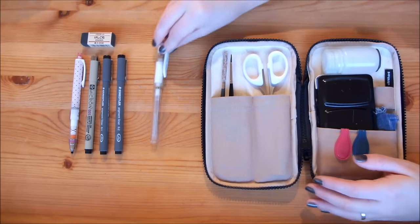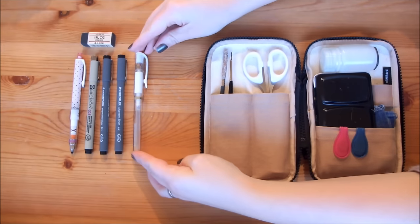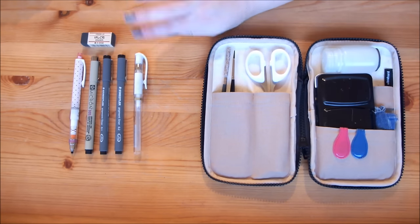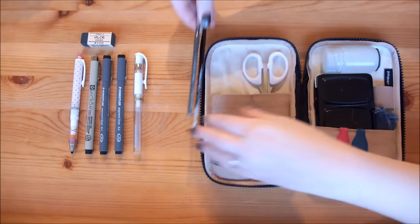Next up, I have my Uniball Signo in white, and I use this for adding highlights to my pictures once I'm done painting them. I also really like to use it as a correction pen because sometimes these pens tend to smudge, and if I made a mess on the page, I can just clean it up with this once the pigment ink is dry. And then I have my watercolor supplies.